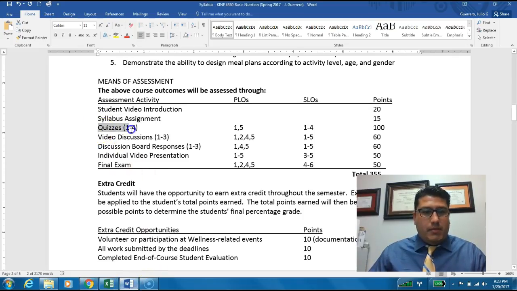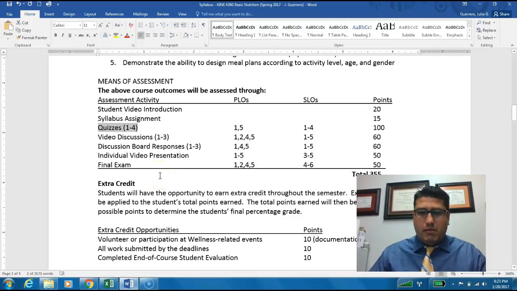The quizzes, you'll have a quiz after a couple of chapters. I usually go 3 or 4 chapters before I generate a quiz. Quizzes will be 25 points each. So there'll be 25 questions, 1 point each. Most of the time it'll be a multiple choice question. There may be some true false, maybe some short answer, depending on the content that we're covering that unit.